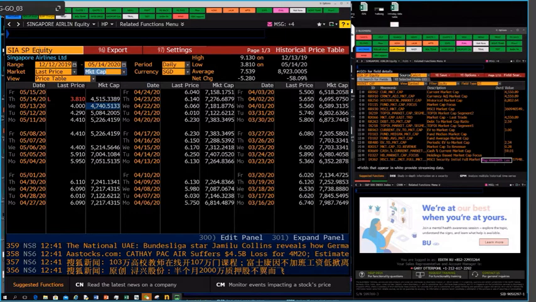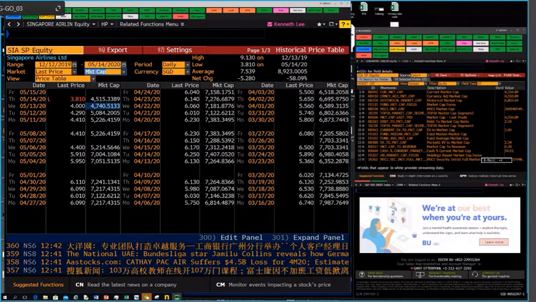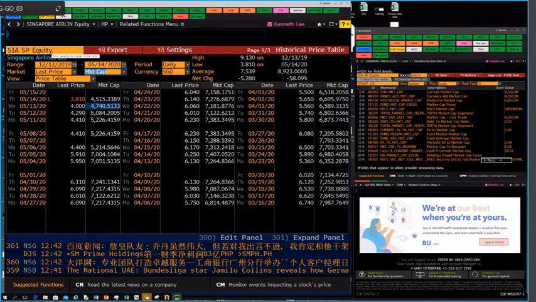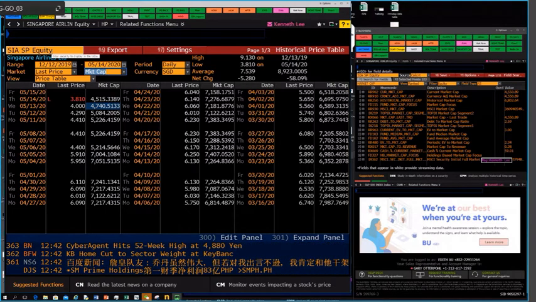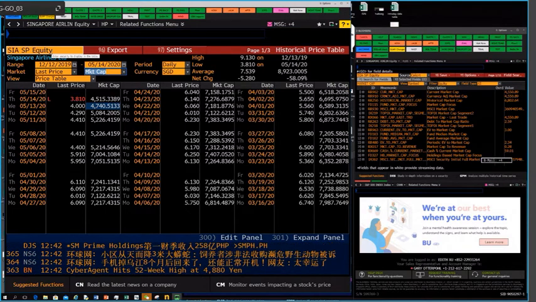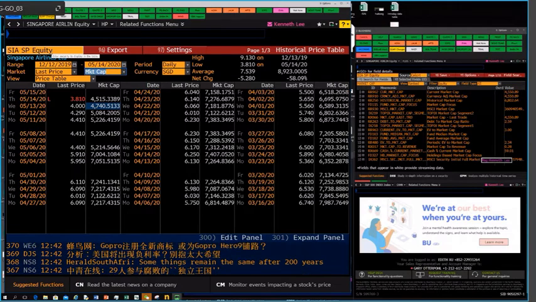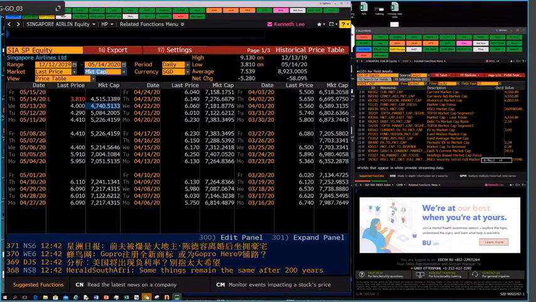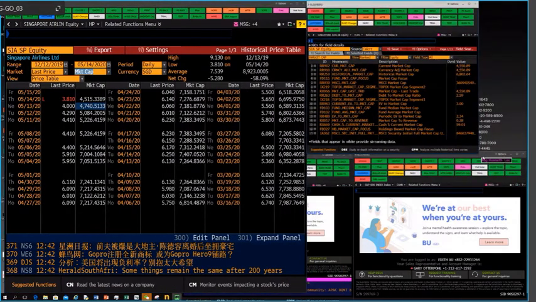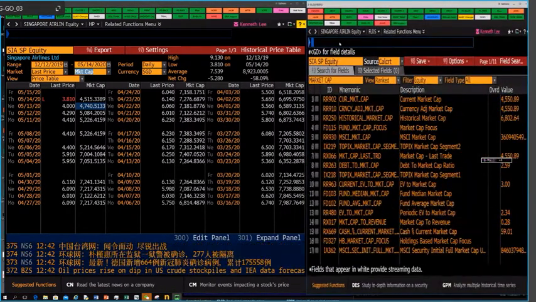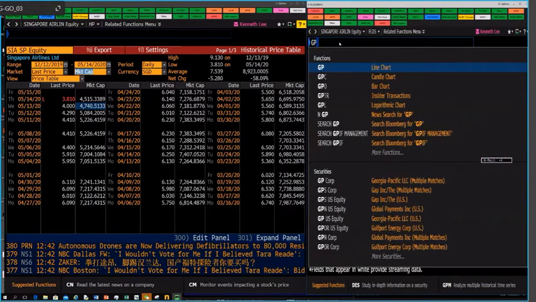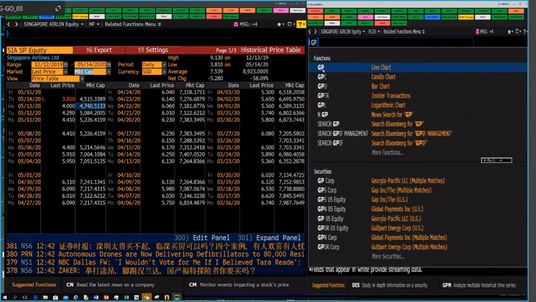But here, one of the limitations for HP is that you can only see the historical data for one company. But what if I want to compare the data between different companies? Again, in the historical orders, is there any function to do that? So yes, there is a function, and the name is very similar to HP. It is called GP, which stands for graph chart, line chart.